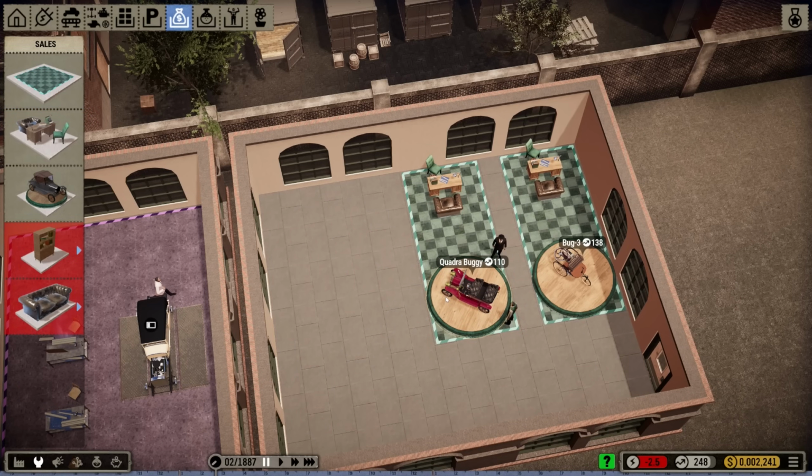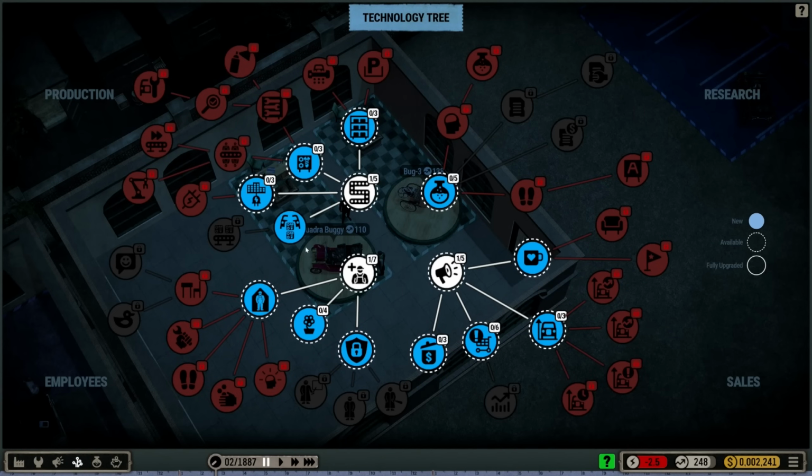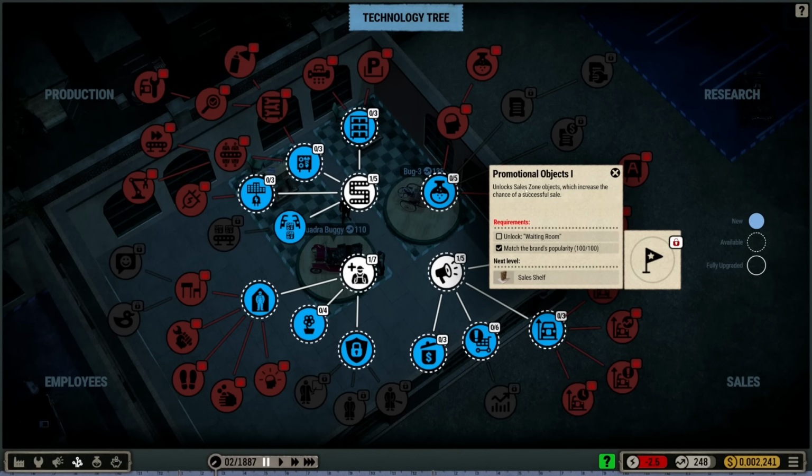Okay, well, shoot. We can only sell two cars at a time. Hold on. I feel like there might be an answer for that. Is there a way to increase our... Unlocks sales zone objects, which allows clients to wait their turn. I thought there was something that allowed us to increase that. You know what? I actually feel like I'm a little behind here because promotional objects unlock sales zone objects, which increase the chance of a successful sale.